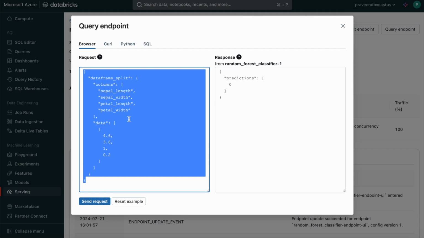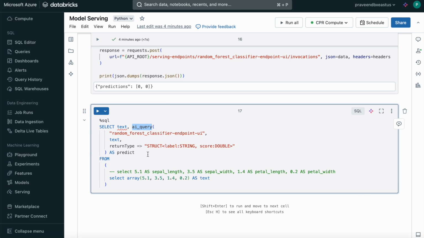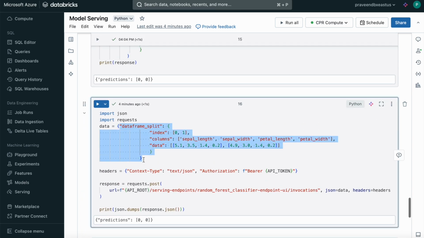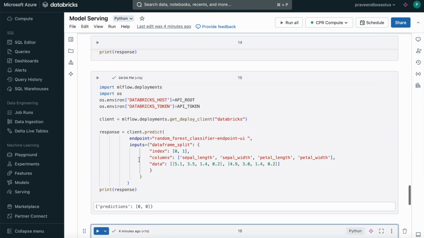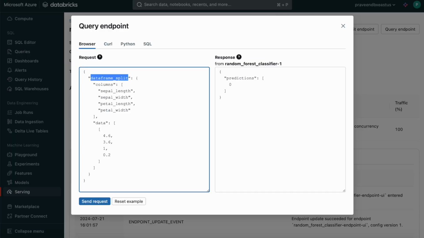Here it is using this data frame split. Wherever we have used similar input data, it expects the input data in this format only. When calling from API or from Python code, we have followed the same approach. Even here, you see column names and data, and the top hierarchy should be data split. It's a standard format which we follow.